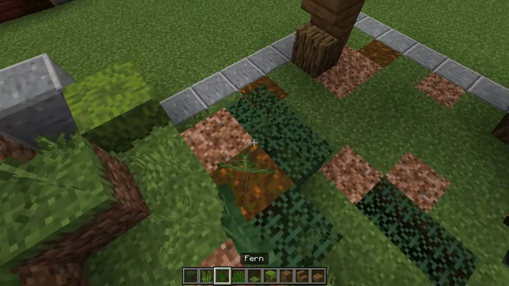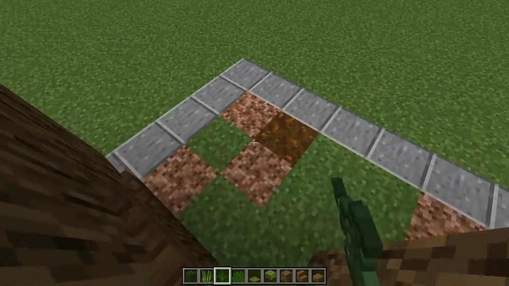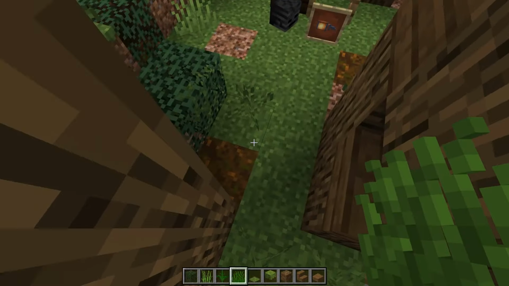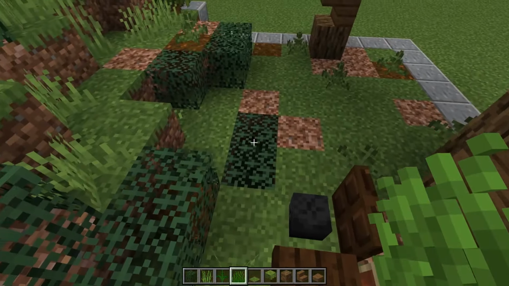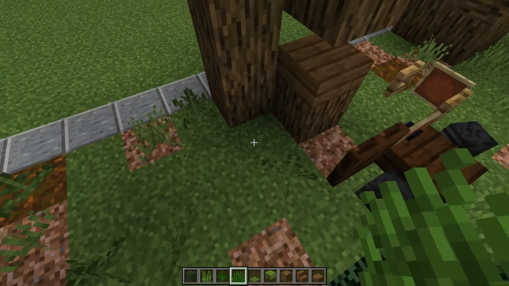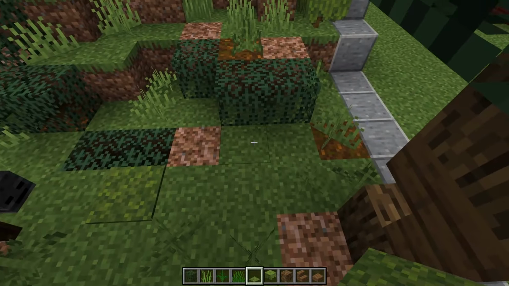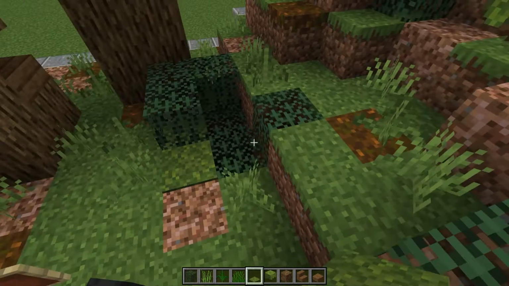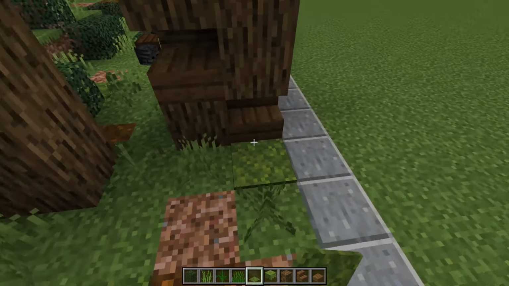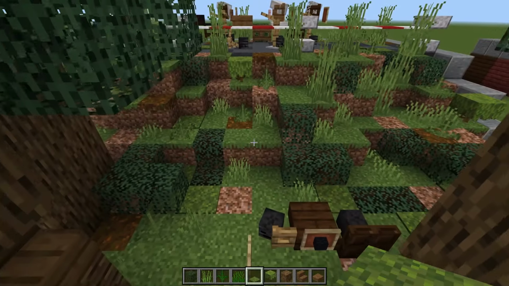And then all that's left to do is, of course, add in your ferns and your grass down here. You can add some double tall grass if you wish to, but I recommend just the normal grass, just to make the bike look like it's the only thing sticking out of the grass down here. But don't be shy with the grass. Do go a bit crazy, place as much as you wish to. And then even add in some moss carpet around as well, just to give a bit more texture to the ground, make it look less unnatural. So there we go. I'm pretty happy with this so far. That looks really cool. Hell yeah.